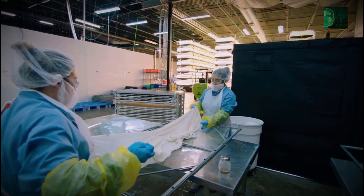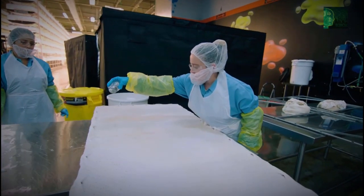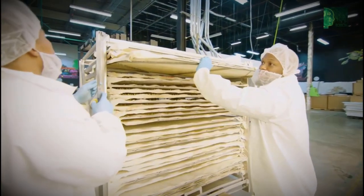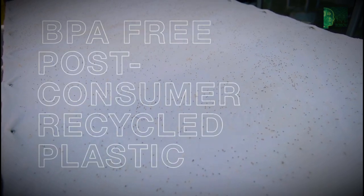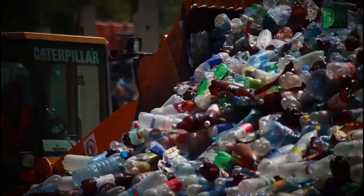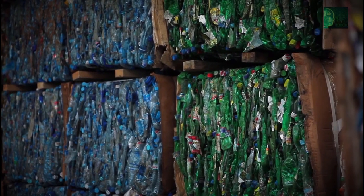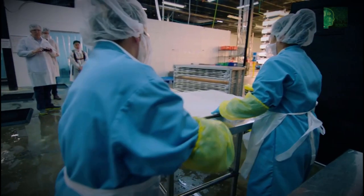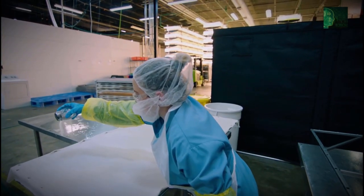And that's not the only innovation. They use their own proprietary patented reusable cloth for seeding, germinating, growing, and harvesting. The cloth is made of BPA-free, post-consumer recycled plastic, and each one takes 350 water bottles out of the waste stream. And after each use, the cloth can be harvested, fully sanitized, and reseeded with no risk of contamination.